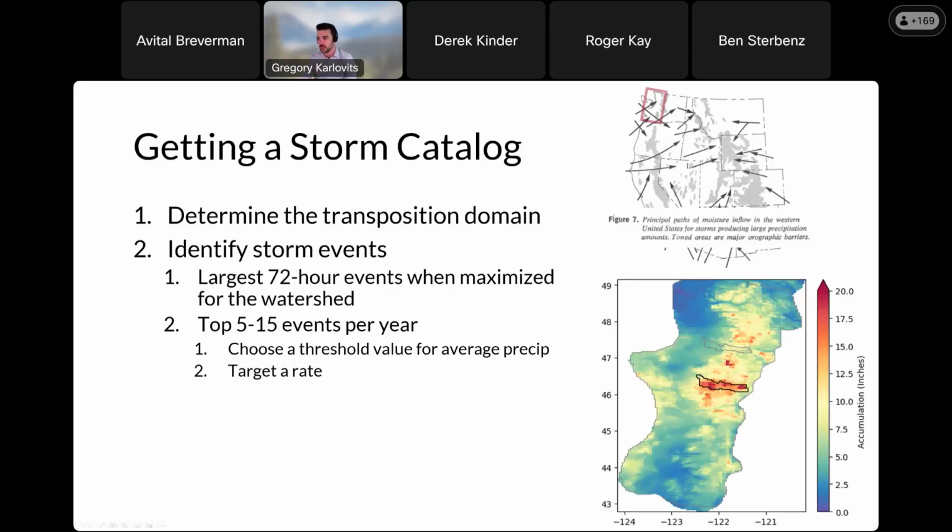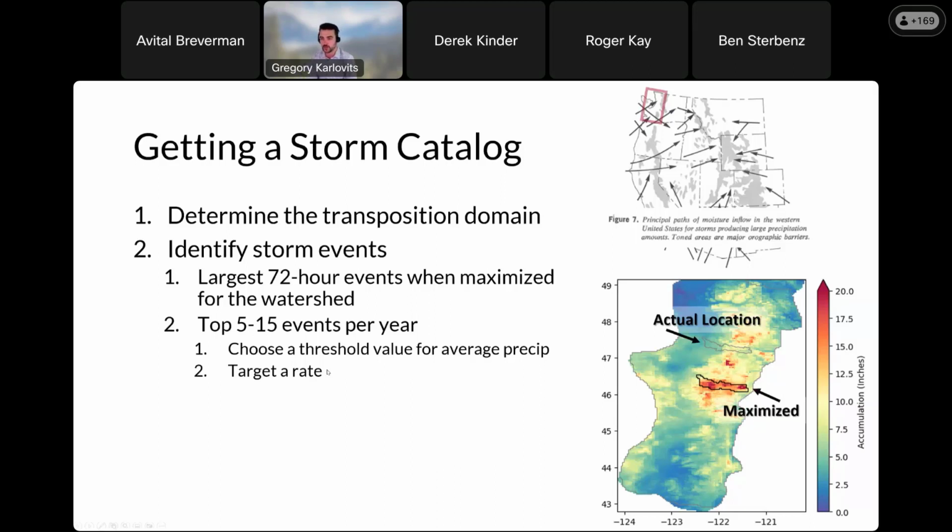So this little hatched area here kind of corresponds to some of this hatching area right up here. And hopefully you can see my cursor. It's on the eastern part of this red box. So this transposition domain was drawn here. This is the original position of our watershed in the light gray. This is for one specific storm event. We look at where we would have to move that watershed polygon to maximize the rainfall, and that's how we measure the severity of it.